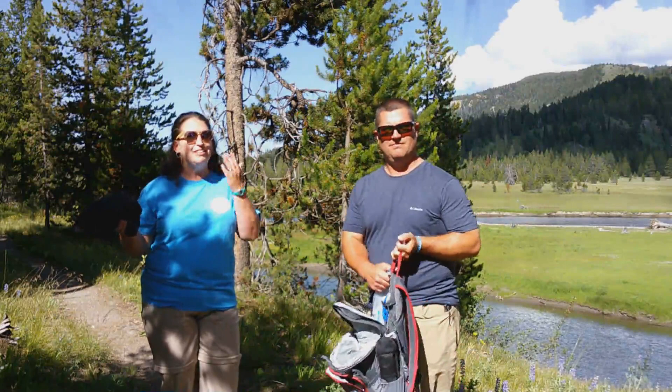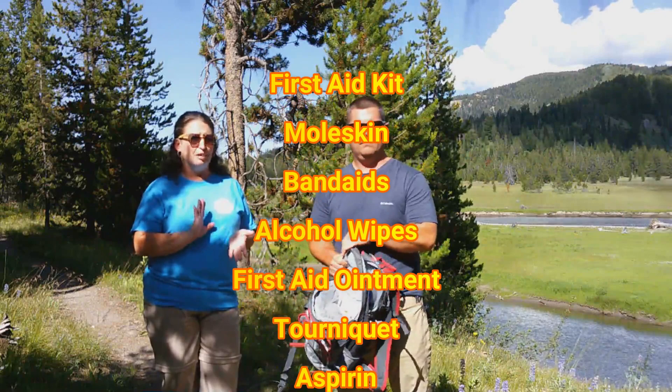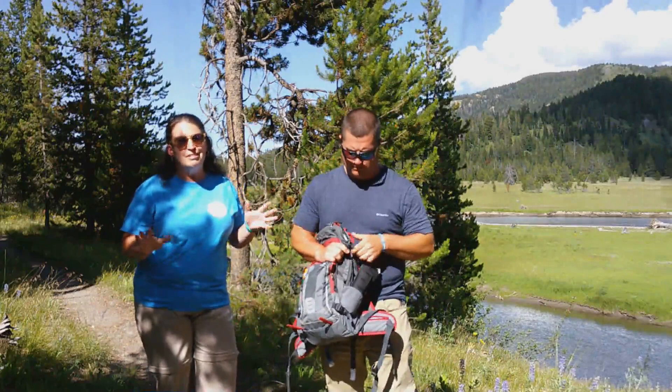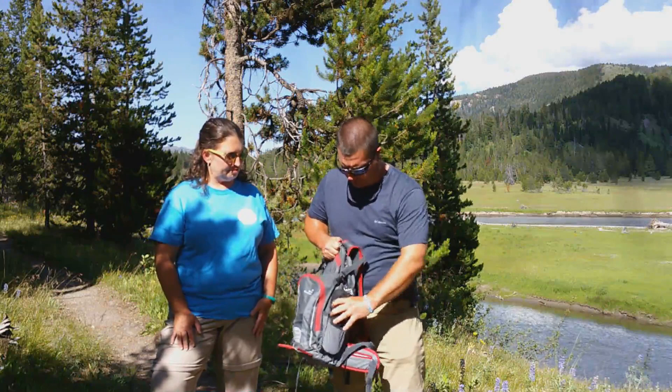So as a mama — on the first hike we did, Maddie got a little scrape and I didn't have my Band-Aids, so I made sure to have them the next time. Have a little bit of moleskin, Band-Aids, any little gauze — something. If you have a small first aid kit, keep a little bag of essentials like Band-Aids and things that kids or adults might need when they fall and scrape their knees. Or you might see somebody on the trail that wasn't prepared and you can help them out — that's just being a good hiker, being a good human to people along the way.